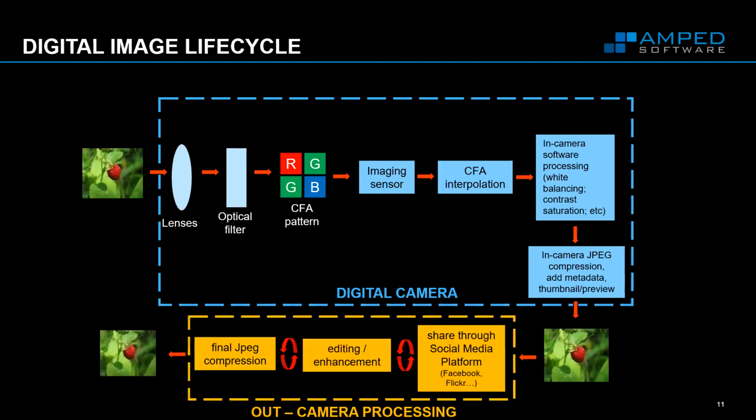Then, of course, nobody today takes a picture to keep it for himself. Everybody wants to share. And so we have these additional possible steps, which are shared through some social media platform. Then perhaps somebody can take your image, modify it, and share again so that hopefully it will become viral sooner or later. And every time they do some modification, the image gets recompressed and recompressed. Even the bare sharing through the social media, when you upload an image to Facebook, let's say, the image will normally get downscaled and compressed. So all of this has a deep impact on the image lifecycle.